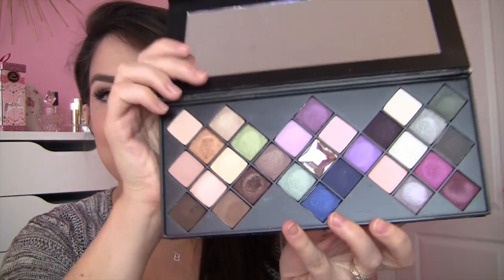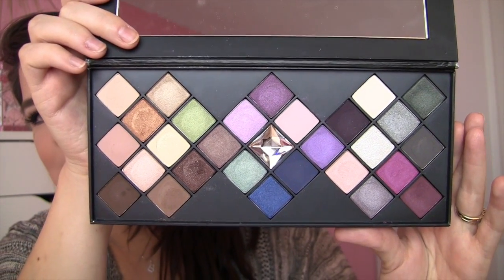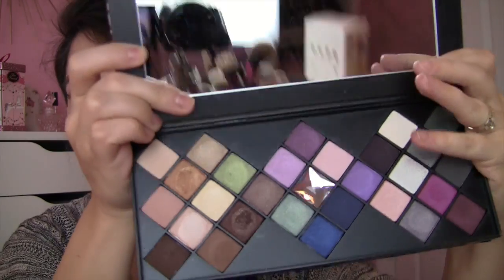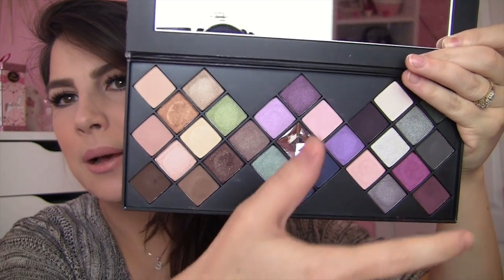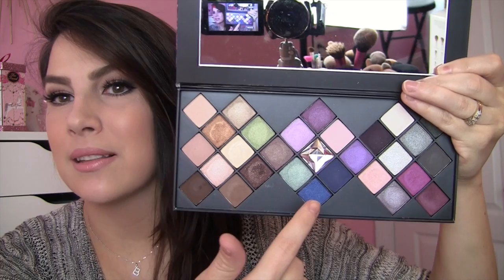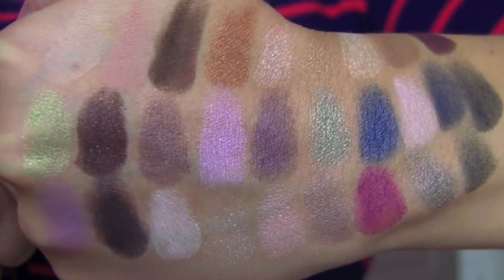A gorgeous array of just eyeshadows. If you don't really care about the face products and your taste in eyeshadows is maybe a little more muted than what was in this palette, this is more of a pop of color type palette. You know what I mean? You've got that pretty pink, this light green, sapphire blue, but as opposed to having, like, say, bright purples, you're getting plums and lilacs. You're getting a really good selection of browns and creamy neutrals. There are quite a few mattes mixed into this color palette.